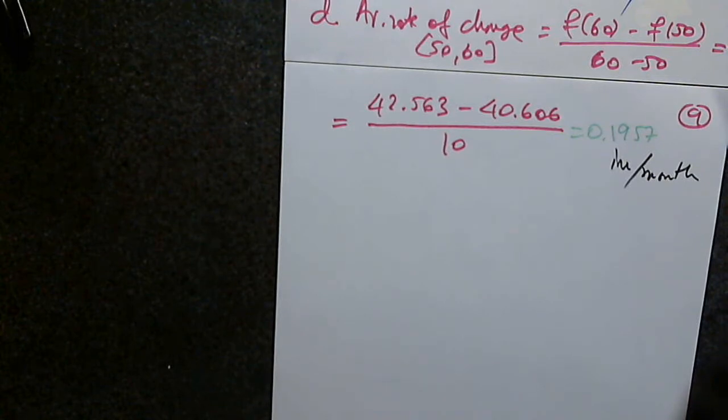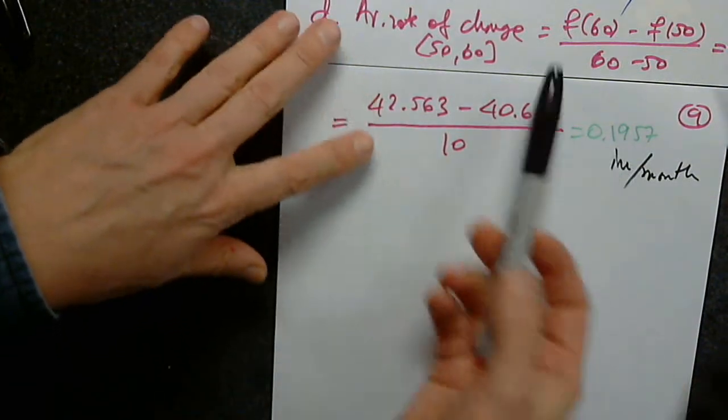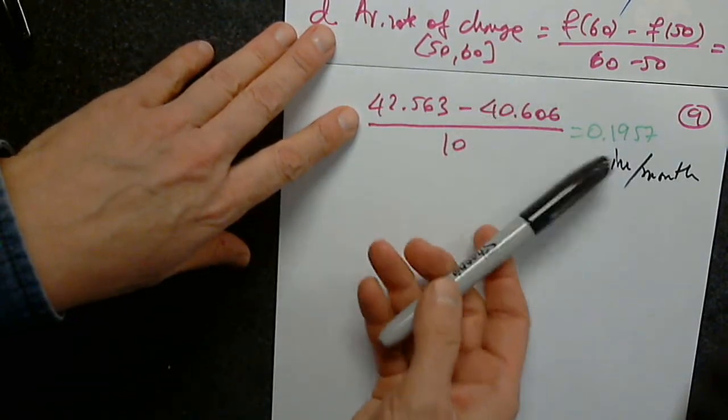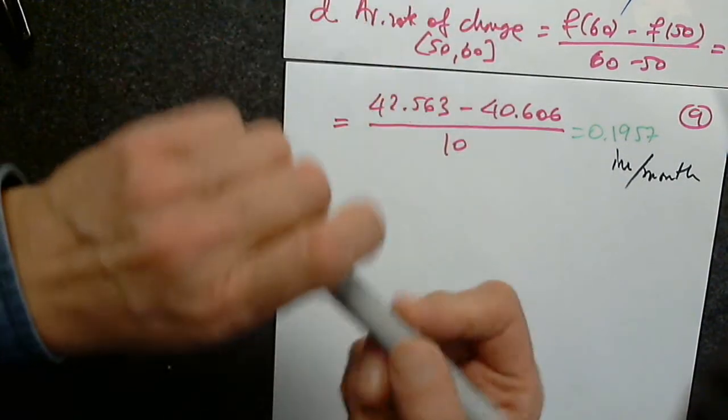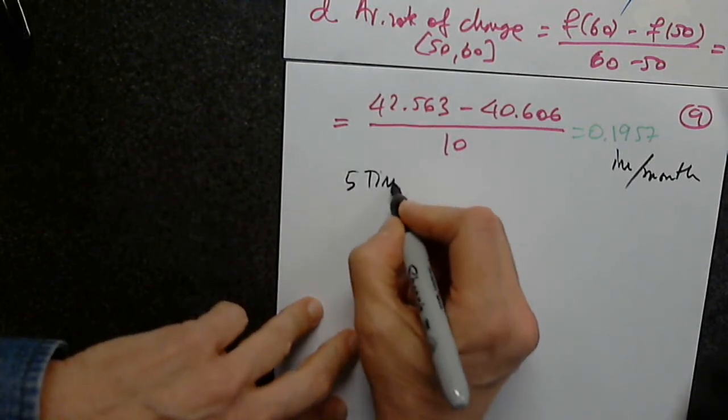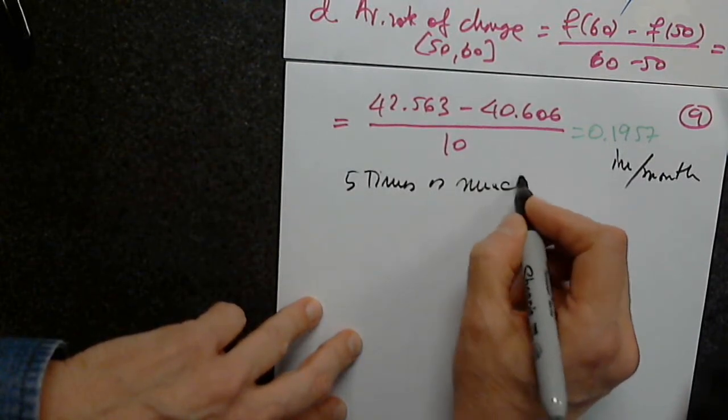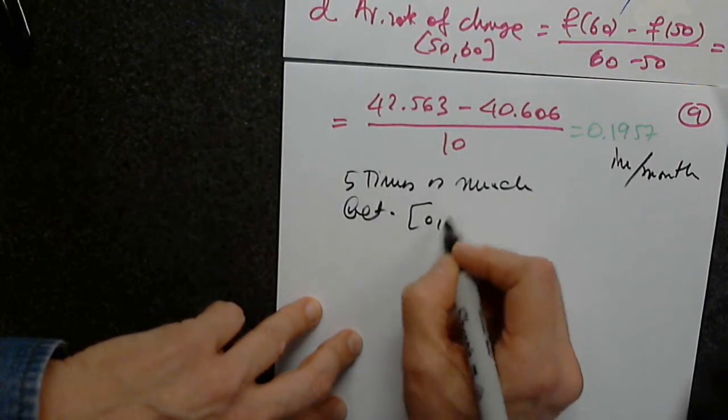And the question is asking us, how does this compare to your answer in part C? How is the difference shown by the graph? Exactly how I presented it, right? Between 0 and 10, the graph does this. But then between 50 and 60, the graph does this. So how does this compare? Roughly, this is 5 times as much. If you multiply this by 5 roughly, you'll get that. So 5 times as much between 0 and 10.